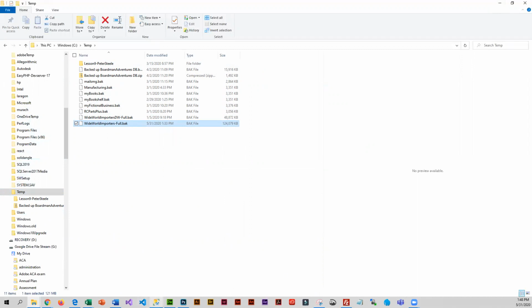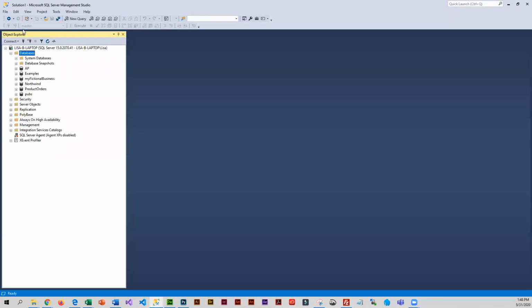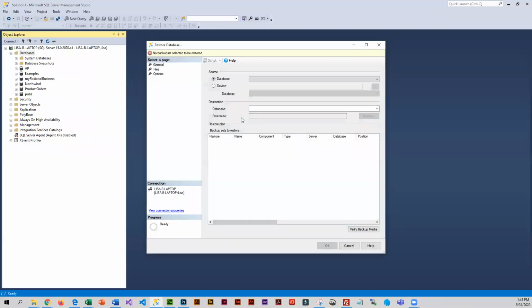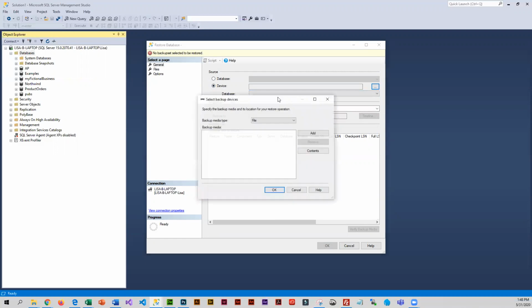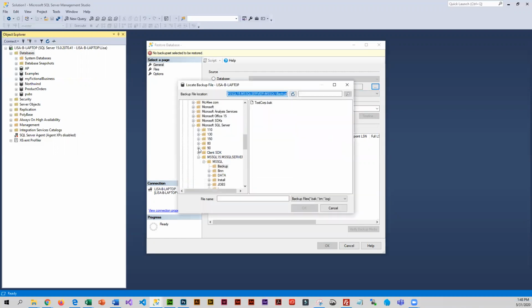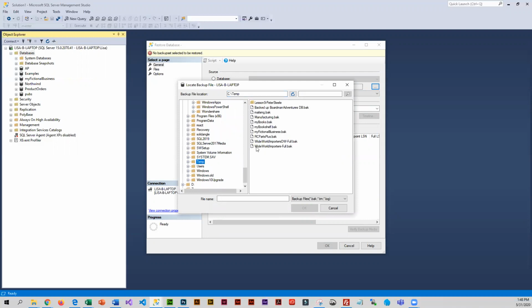So I'm going to go back over into SSMS and we'll try this again. So I'm going to restore the database from the device, which is my hard drive. Going to add the location, which is not the default location. I have it in the temp folder now. Okay, and I'm doing the full backup for this.